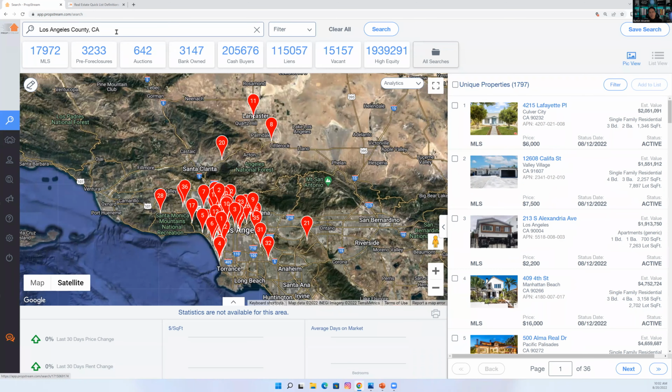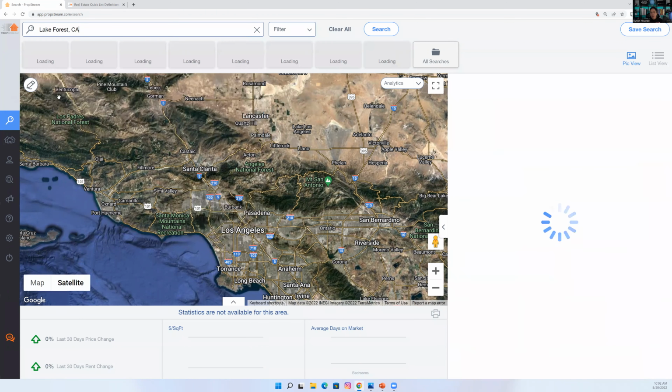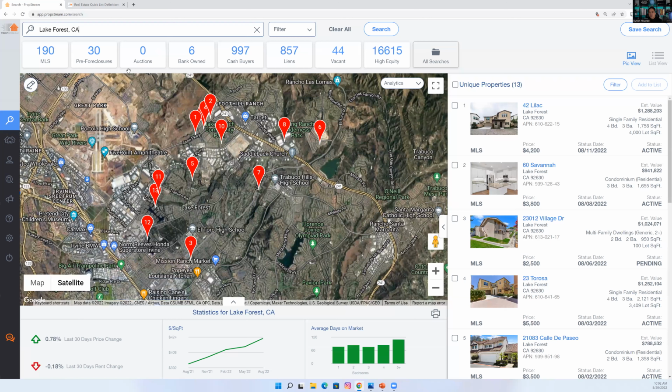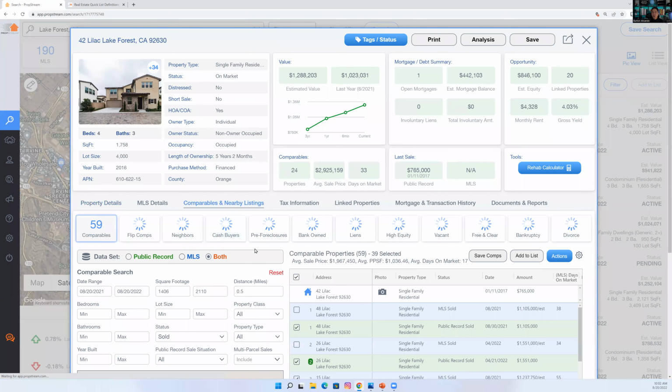So can you run estimated values? Technically you can. Like if I wanted to go to, let me use a city. Okay, let's use Lake Forest since we're right here. So I want to go to Lake Forest, show me the rent. I can see rent in Lake Forest. So I can kind of take that avenue. I can also click on any of these properties here, and if I were to run comps on them, we will sometimes show you rent in the comp.